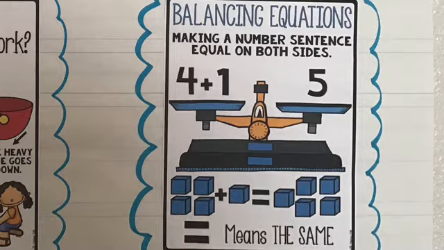Today, we want to make sure both of our addition equations are balanced, or have the same value. When our equations are balanced, that means they are equal. Look at this part of the anchor chart. I see on one side there is the equation 4 plus 1. I know that equals 5. And on the other side, I just have the number 5. This means that the equations are equal to each other. 4 plus 1 is the same as 5, because I know that 4 plus 1 equals 5. This makes the balance level on both sides.